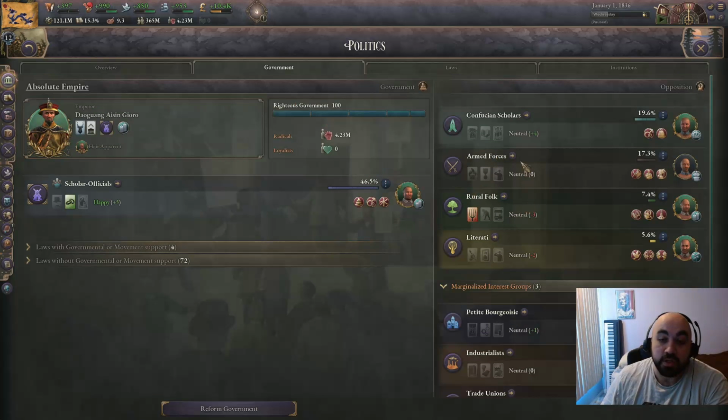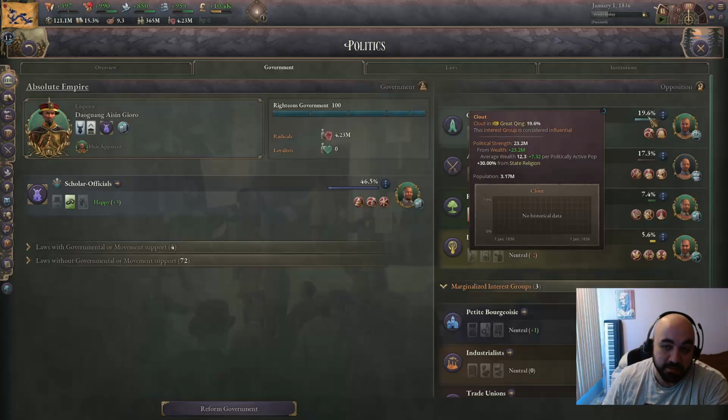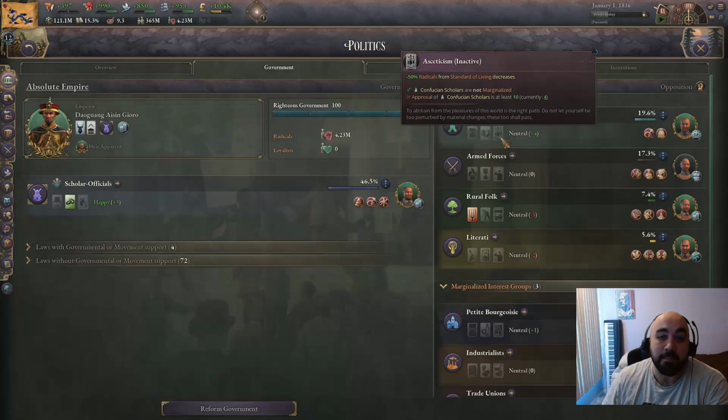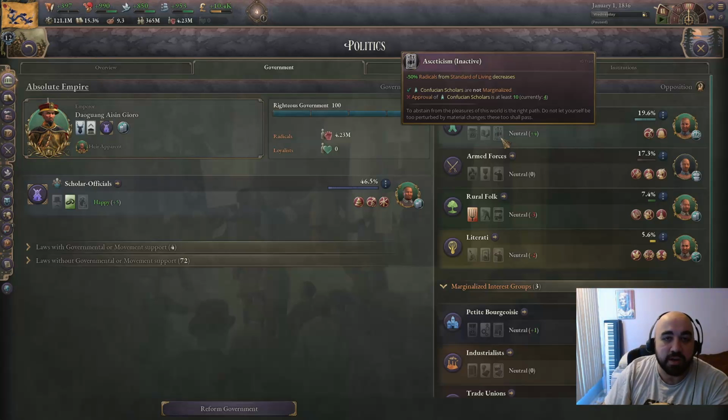Now, the Confucian scholars do have a unique bonus, and this is minus 50% radicals from standard of living decreases, and notably, this bonus can be doubled if they get over 20% clout, which is one of the reasons why state religion is something we're interested in, at least at this point in the game. So we can get minus 100% radicals from standard of living decreases. So we will completely nuke radicals from standard of living decreases. As standard of living oscillates up and down, we will generate loyalists when it comes up, and when it comes down, we will generate no radicals, so we will generate a lot of loyalists over the course of the game as a result of this.